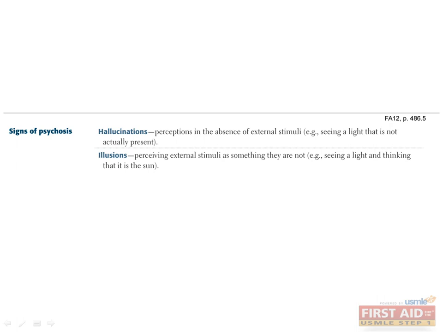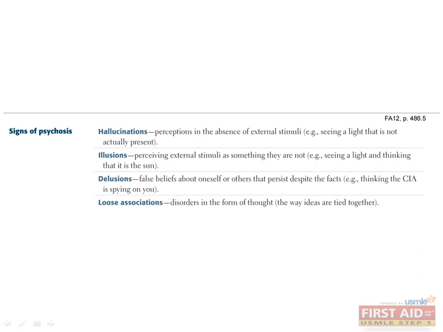Hallucinations refer to sensory perceptions that occur in the absence of real stimuli, while an illusion refers to a misinterpretation of a real stimulus. For example, if you saw a light which was not present, it would be a hallucination. However, if you saw a light and thought it was the sun, it would be an illusion. Delusions are strongly held beliefs that are not shared by most people, and that are maintained despite proof to the contrary. For example, you could have an individual who believes the CIA is spying on him, which could be true, but most likely isn't, and is something the majority of people wouldn't believe.